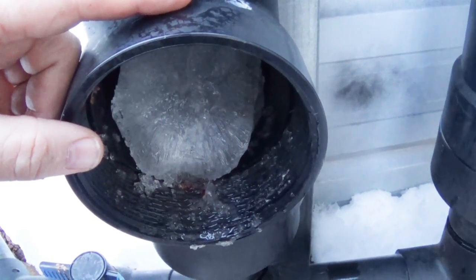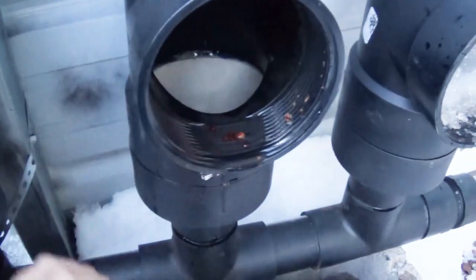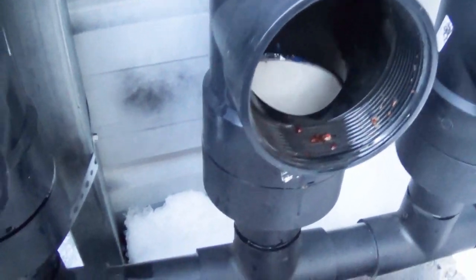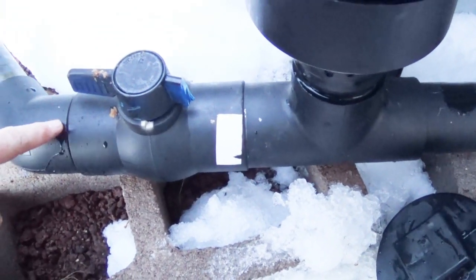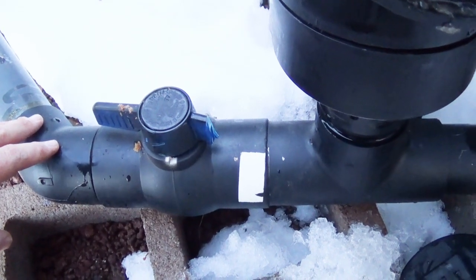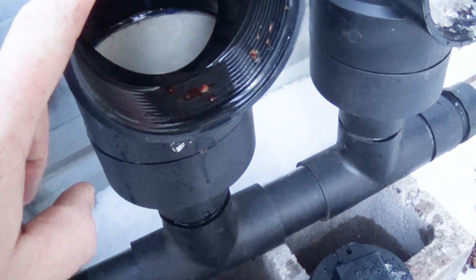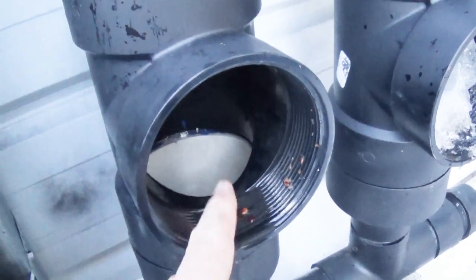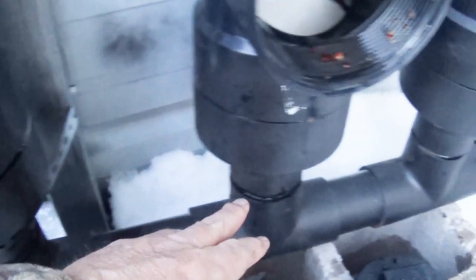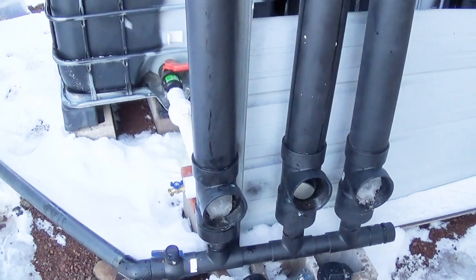So my solution will be this: I'll be taking the plug out, and I can probably leave the cap on because now there's no stop and it just flows. However, what I've also learned is that if the water is flowing through here because it melted slowly and it's really cold, it might ice up a little bit inside this tube slowly and build an ice dam. So I have to be cautious of that. My solution is to just leave it open — you can see the water flowing right there. That way, if it does ice up in here and backs up, it's going to flow out here, and this is a little easier to repair than these big ones all the time.